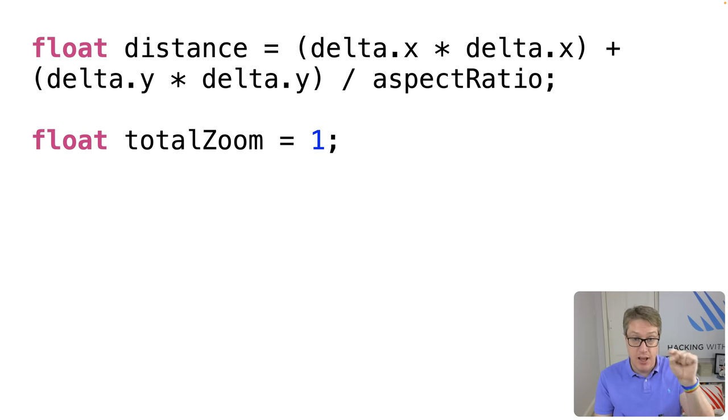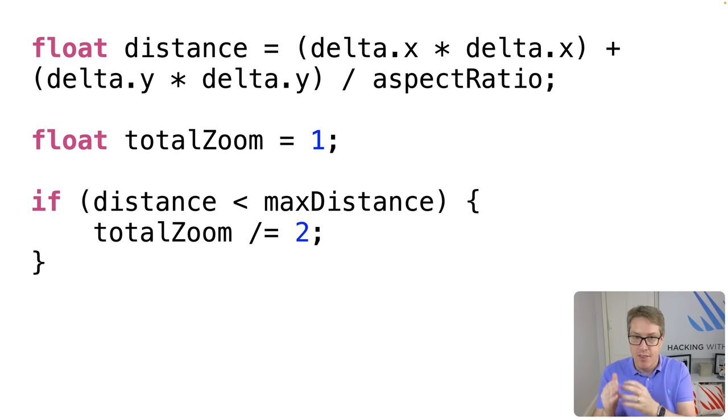Now, by default, we're going to use a 100% zoom, which means we'll show the regular number of pixels in this screen space, in our little loop area here. But if the current distance of this pixel from the touch is less than our maximum distance, how much you want to zoom in that circle space, then we halve our total zoom. What we're saying here is we want to show half as many pixels in that space. Imagine this loop circle here. If you're drawing 100%, it'd be the regular one-to-one pixel mapping. We've halved it. Show half as many pixels in there. Stretch them up to fill the larger space. And that stretching is our zoom effect here.